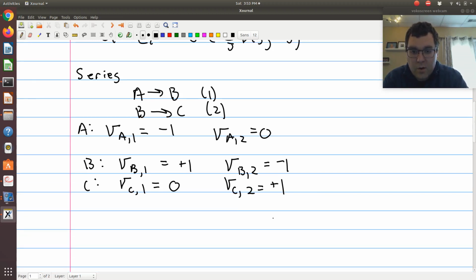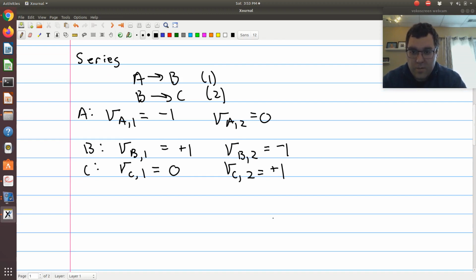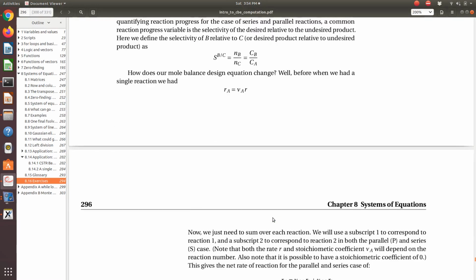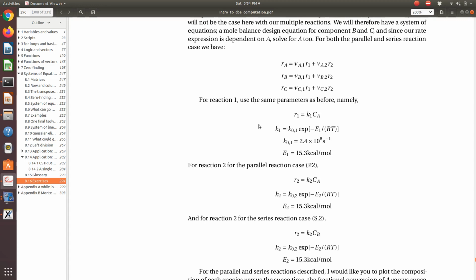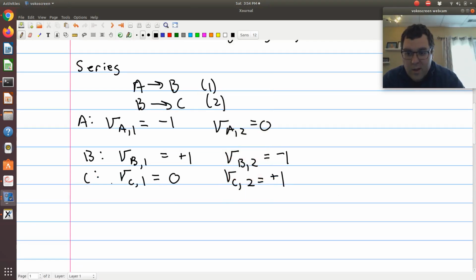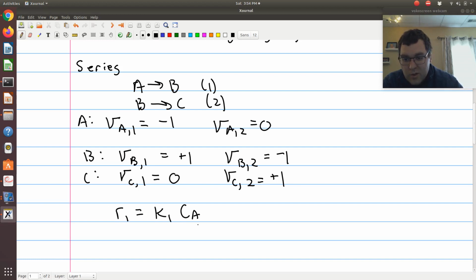Now, the other thing I'll quickly flash back to is that we have all these simple first order reactions we're looking at. So here's all my R1s and R2s. Essentially, we're just going to have a rate constant times the lone reactant in each case. Here are my stoichiometric coefficients for reaction 1 and reaction 2. In terms of my general rate expressions, R1 is just going to be K1 times the concentration of A, and R2 is K2 times the concentration of B.